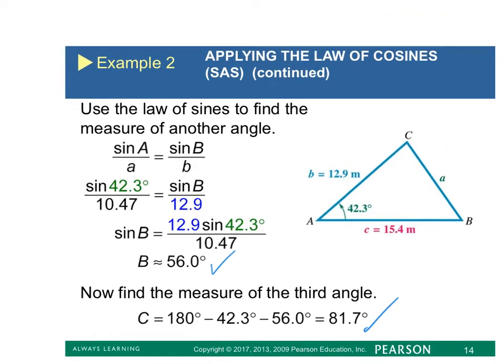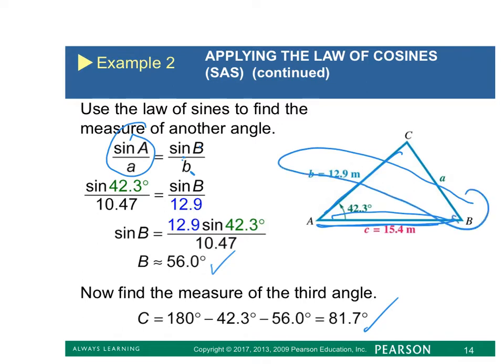The sine of A over a was, I have to use that pair. But why would I go after B? The side is smaller than this side, so it would be better to go with a pair that will also have the smaller angle. If you always go for the smallest angle, you'll never have to worry about, oh no, I need the supplement. That's my advice to you. Always solve for the smallest angle first if you can. How do you know what's the smallest angle? It's across from the smallest side.